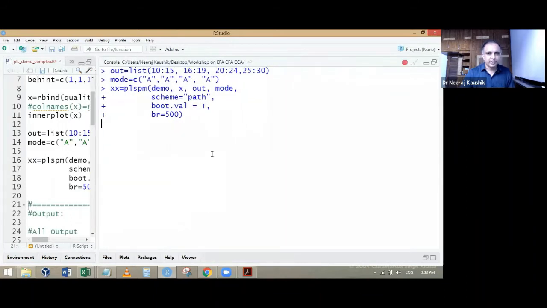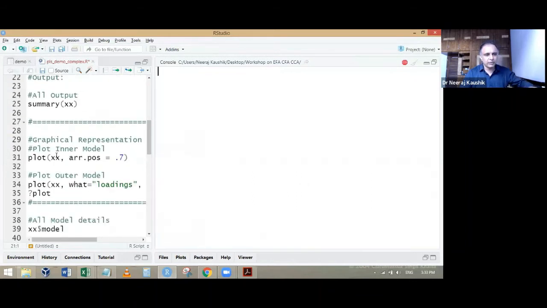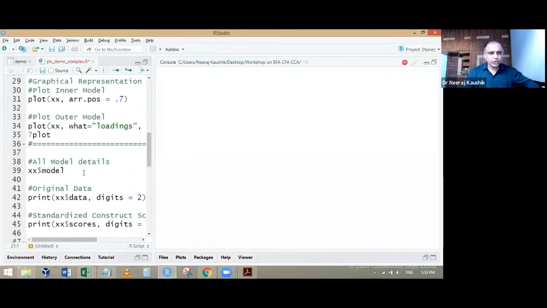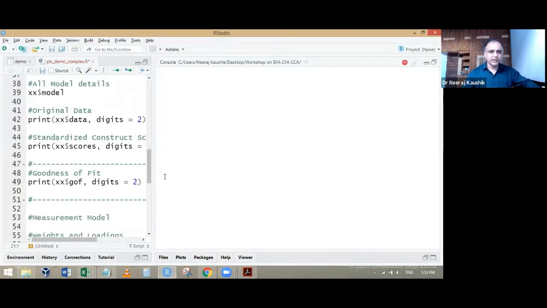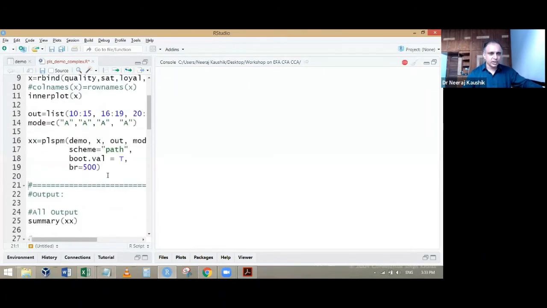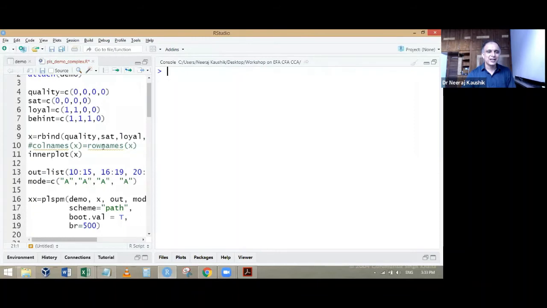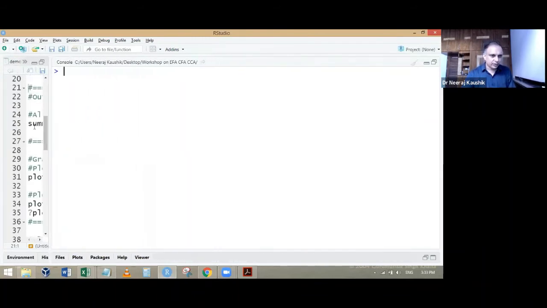So it's taking a minute or so. If you want something particular, we will see plot or other details like show me the original data, show me the construct score, show me the goodness of fit. It will give you everything except a plot. Any sort of complex model, remember those serial mediation, parallel mediation, will be so fun to make. Just make a slight change, 0 and 1, and the rest gives the complete one. Let's see the output.